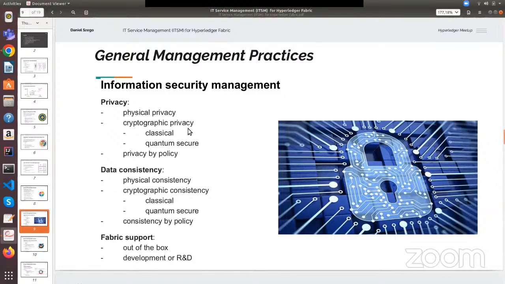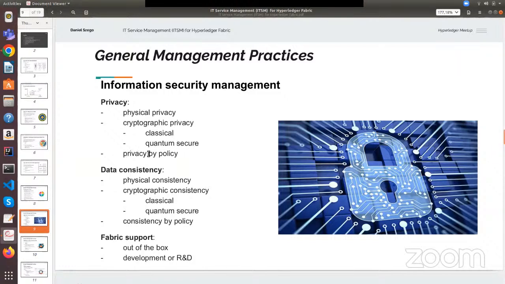And if we speak of cryptographic privacy, there are already two categories that should be considered. One is classical encryption, and the other one is something which is quantum secure, which is still in standardization. My experience is that customers usually ask, what's going to happen in 10 years with this whole blockchain system? If we need quantum secure algorithms, is there going to be the possibility to change, or do we need a new system and basically migrate everything?